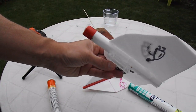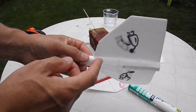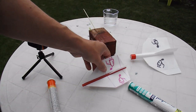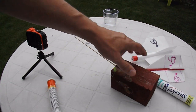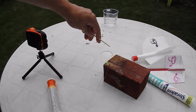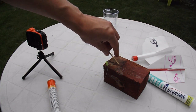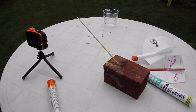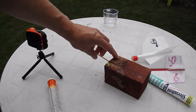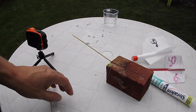The only change I did to this one was actually hot glued the sample jar in place, because before it was stuck in place with sticky tape. And then the other change is the launching ramp, which is now a barbecue skewer, and I drilled a couple of holes in this big lump of wood so I could try different launching angles. But it seems to go best with virtually horizontal, just a slight incline.